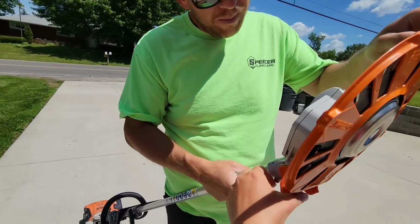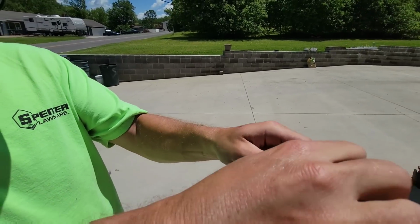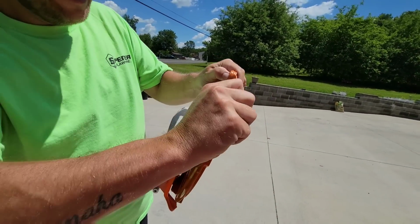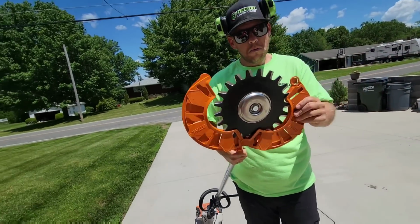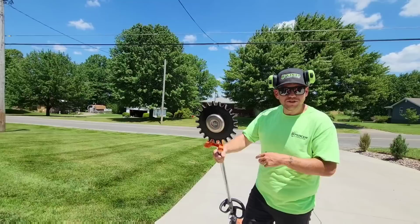What am I missing here, TQ? It's got the button right here you push. I thought it just opened up. Yeah. Ooh. Be careful about that. Right. So good little case to store it in, I guess.